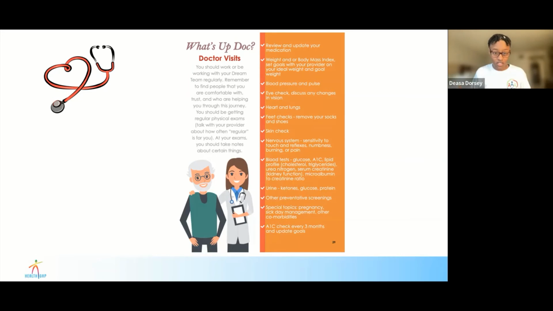So some of the suggestions and recommendations that I have, I even have my patients take, again, these pictures that you're seeing are from a manual. So I encourage my patients, take the manual with you so that you can review the list of things with your doctor. Some of the things the doctor is going to want to cover are they want to update your medication. And I'm sure you've seen that.